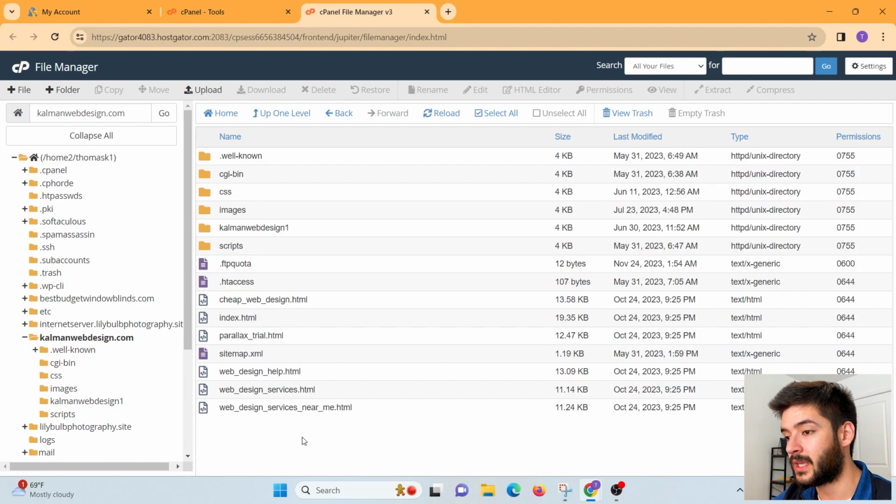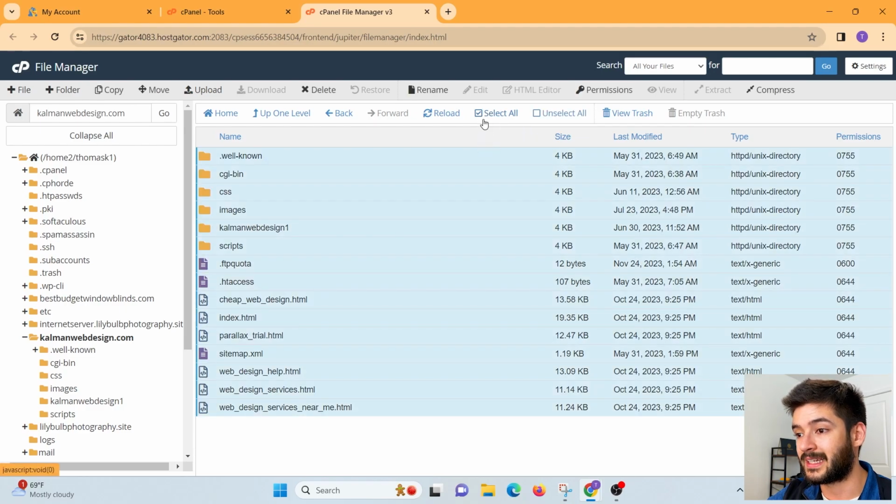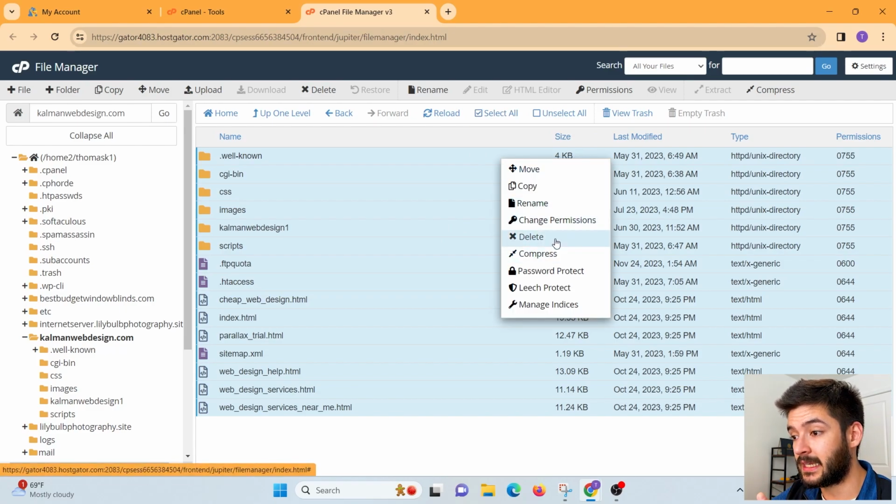And before we do that, if you want to add anything using an FTP account, I do have a video explaining exactly how you can do that with FileZilla, and there will be a link up top and down below for you. So what we want to do is select all right here by clicking select all, and now we're going to delete all of these by right clicking and then clicking delete.